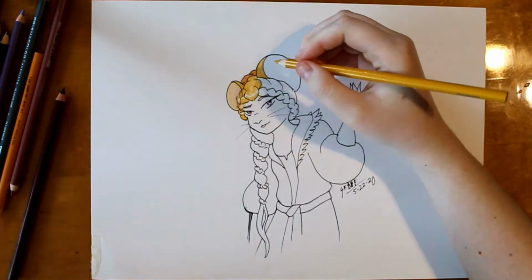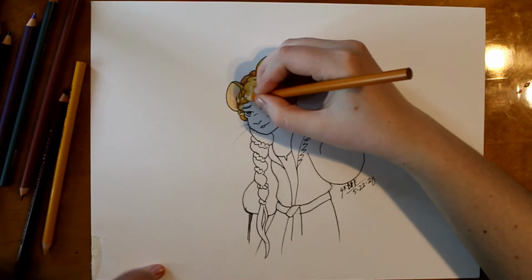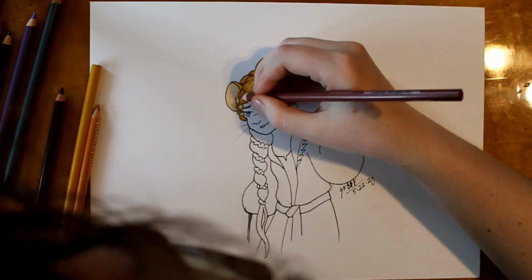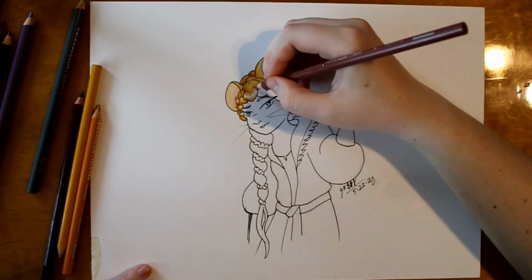So that's probably where I got the idea to draw her with the long hair, because I just wrote that book, and I just finished it. And it's very, very long. I write very long books. I have a problem. But, yeah.